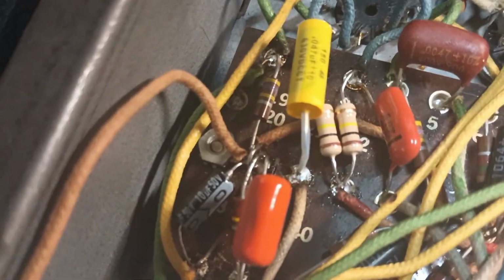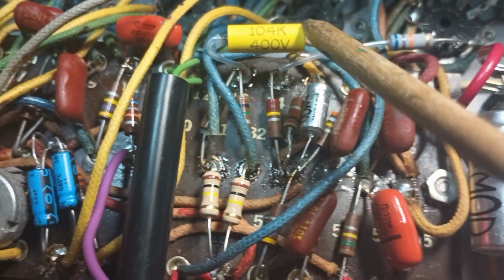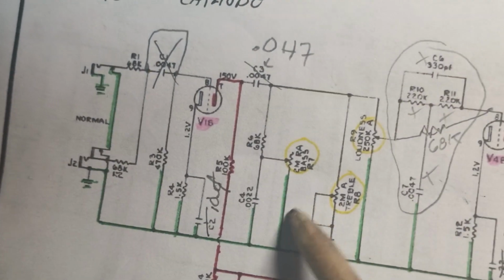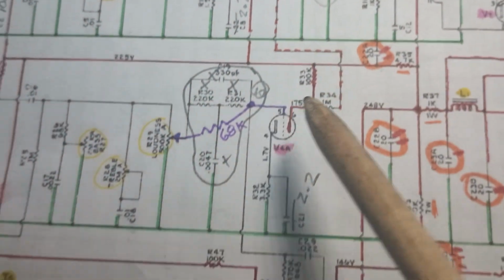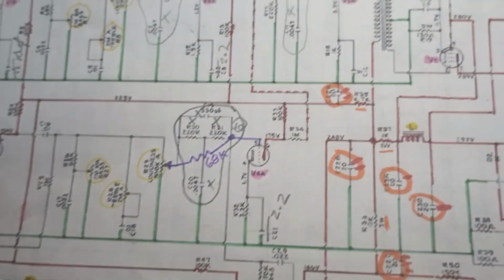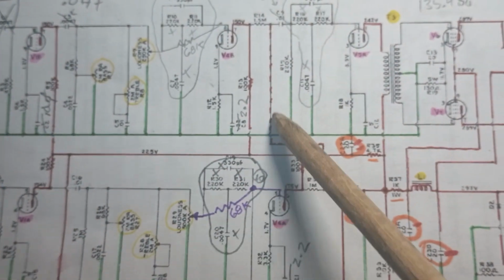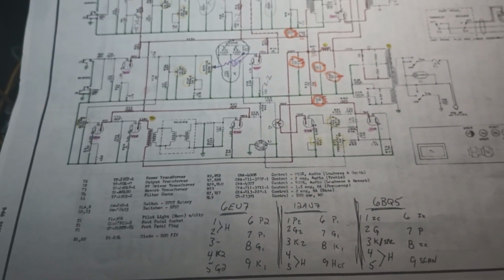All right. We replaced the cathode bias bypass capacitors in question. So we got a 10, a couple of 2.2s, and a 25 here. On the old schematic, we have a 10 here, a 2.2 here, and here. I replaced this one because we were in that area, and we were going to replace that anyway. This is the reverb channel, and we'll get back to the reverb channel later. And finally, on the third stage, which both channels use, we have a 25 instead of a 5. So this should be pretty kicked up. Let's see what it sounds like.